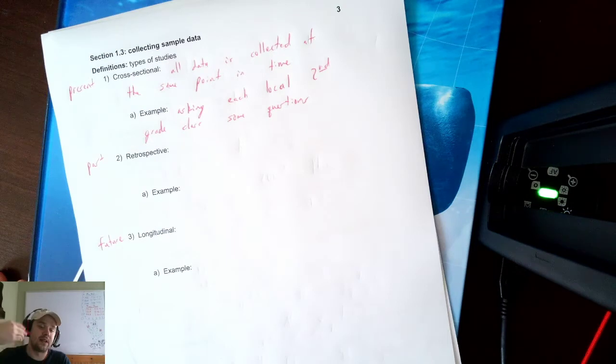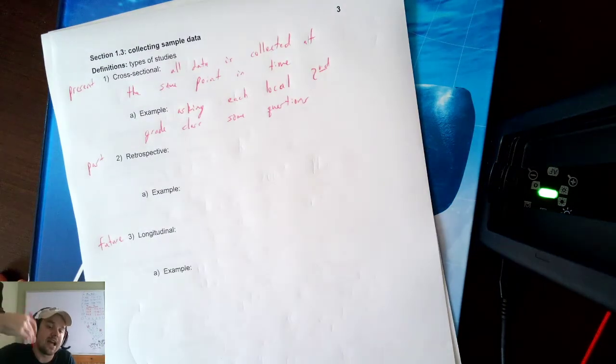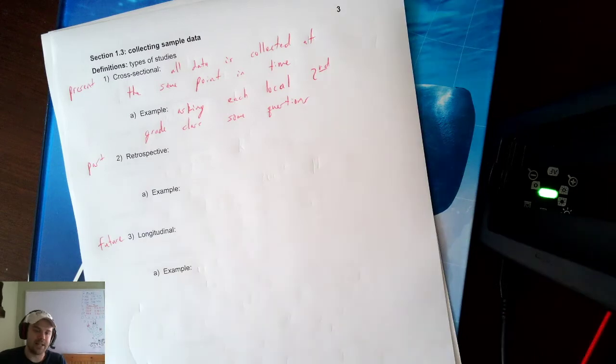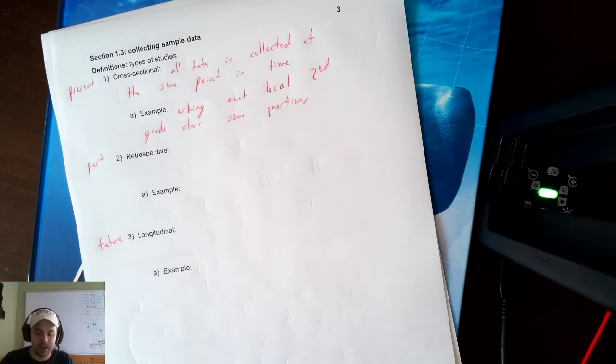I go to Petrova, Lake Placid, Tupper Lake, right? I go to every school in the area and ask all the 2nd graders at the same point in time, right? I'm not looking at different years of 2nd graders. I'm just looking at 1 year, 2020, 2nd graders in 2020.